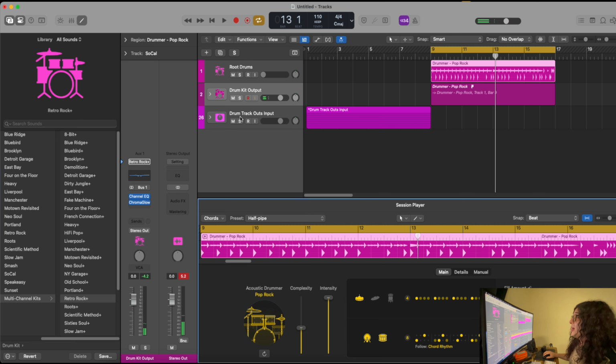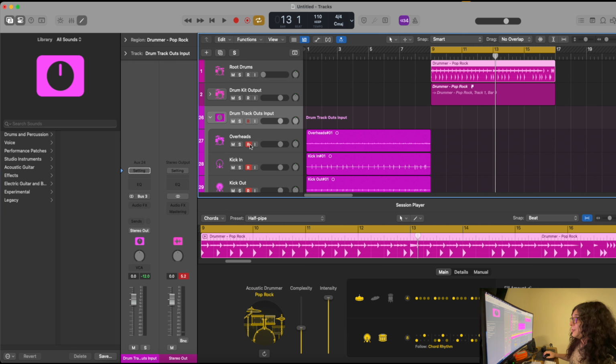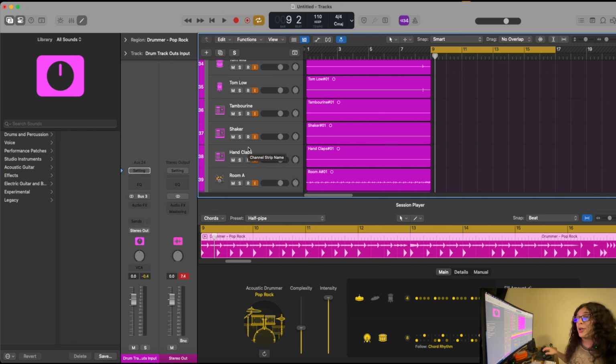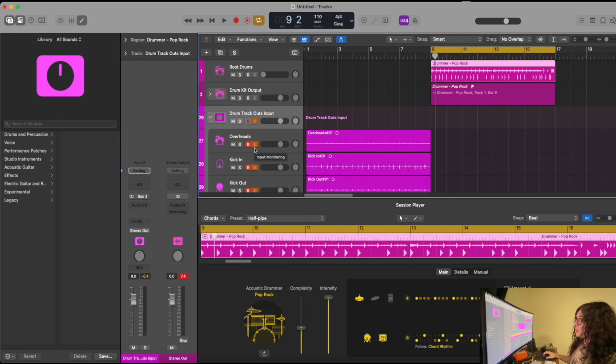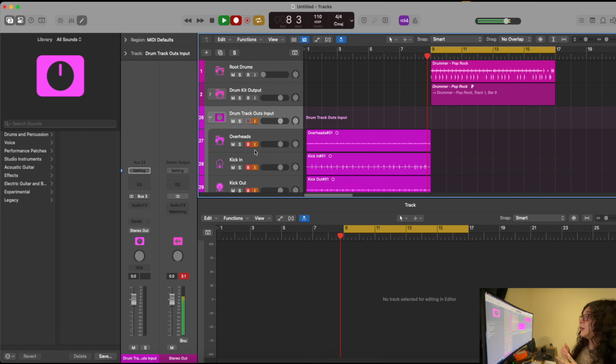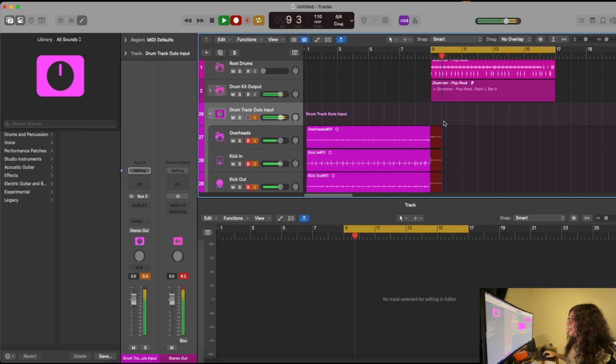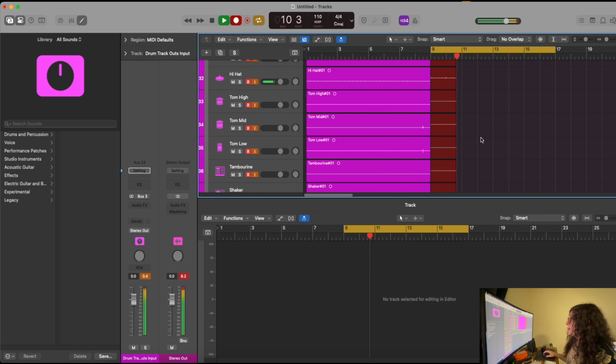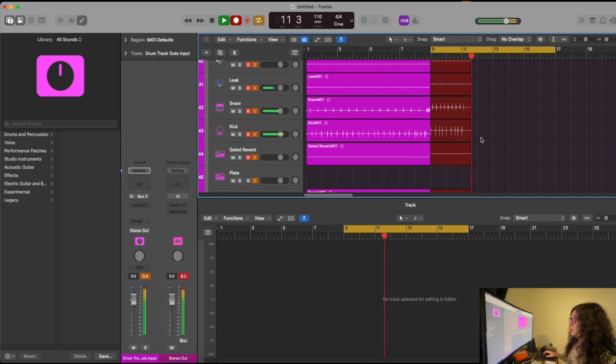What I want to do now is the same thing. We're going to go ahead and select record right here. And then from here, we're going to go ahead and record this again. So I have everything already set up. Everything's already linked. So all I have to do is select the R on the main track right here. And it turns on every single digital microphone. From here, all I have to do is select R or hit R on the keyboard. And you can see, once again, I'm recording every individual drum component.